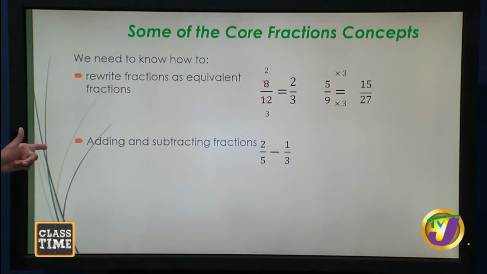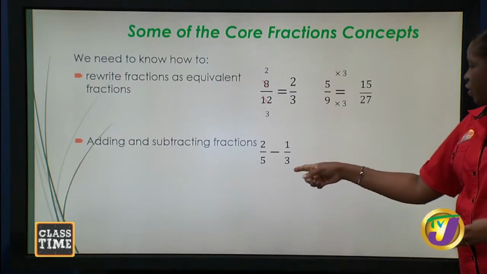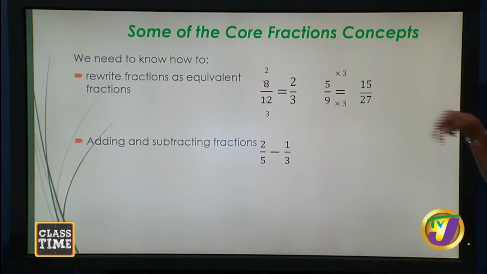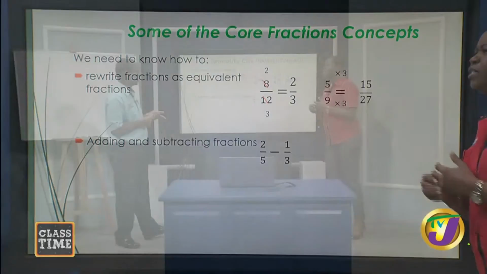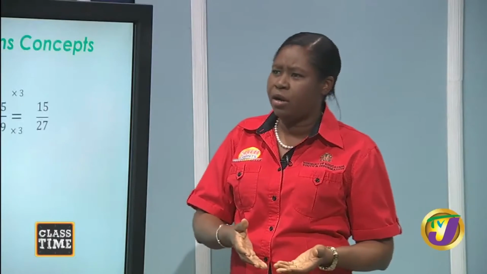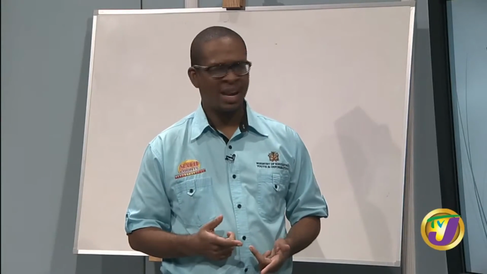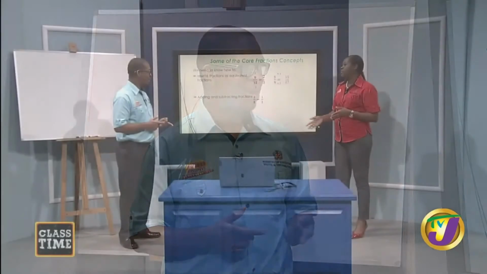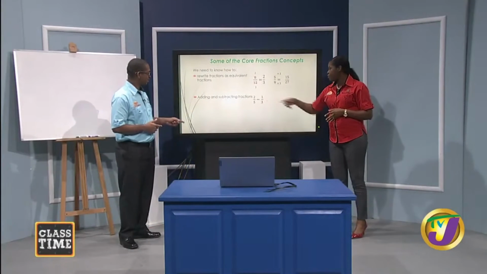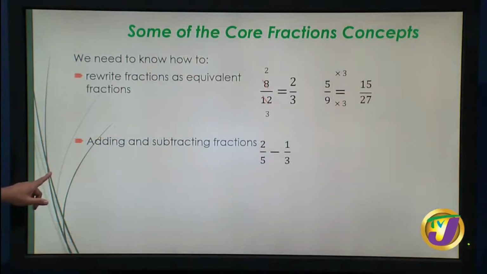I'm thinking 15, because 5 can divide into 15 and 3 can divide into 15. So that's the smallest number that both of them can divide into. But could we use another one? Are you thinking 30? It could work, but it would mean more work for us. So we're trying to use the lowest one. We have a special name for that: the lowest common multiple of 5 and 3, which is what we call LCM.